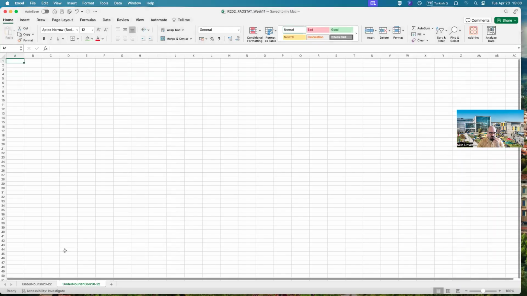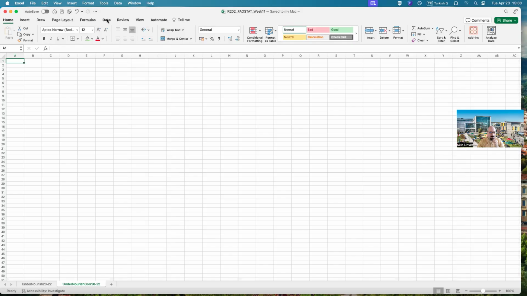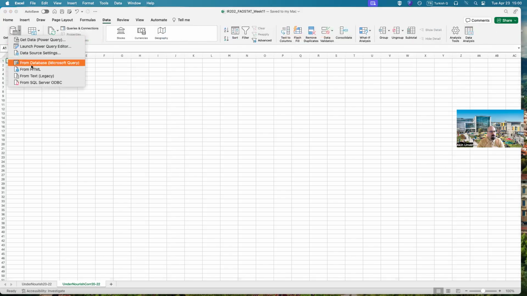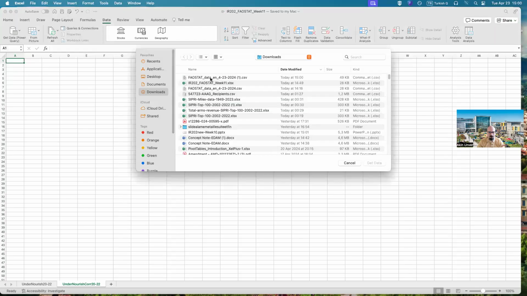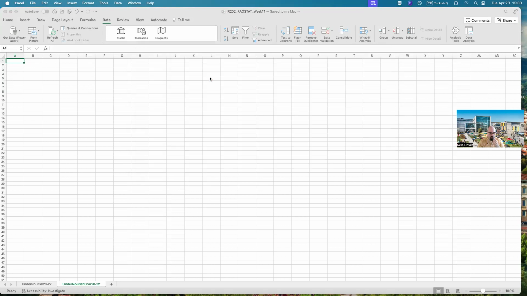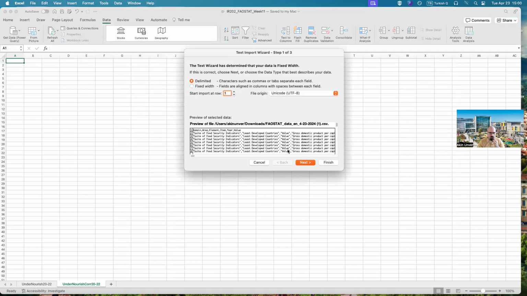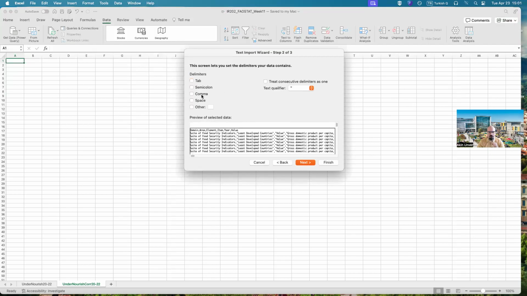Here, I go to my blank new correlation page. I go to data, and I am importing my latest data as well, the CSV, the latest I downloaded. I am going to parse this just like we always do.